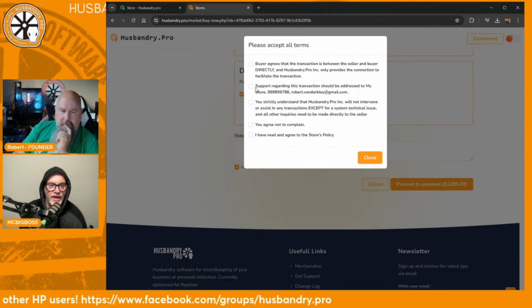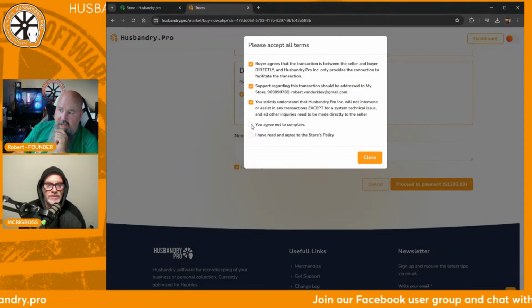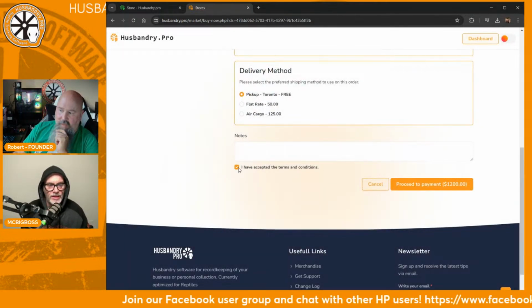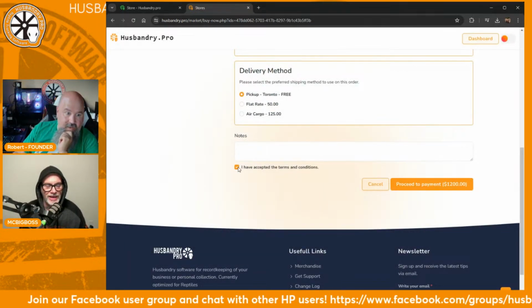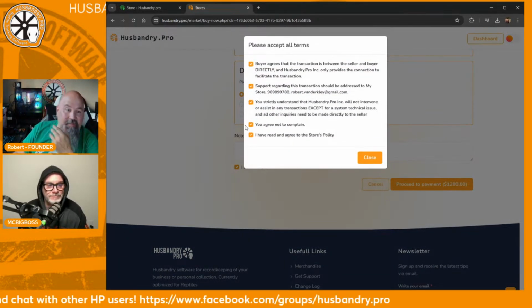So you have to select every single one? Yeah. In order to open up, they need to select "I agree with that," "I agree with that," "I agree with that," "I agree with that," and "I agree with that." And then you can close it, and that will stay checked. Shouldn't there be like a select all? No. Well, there could be, but people don't generally read them.